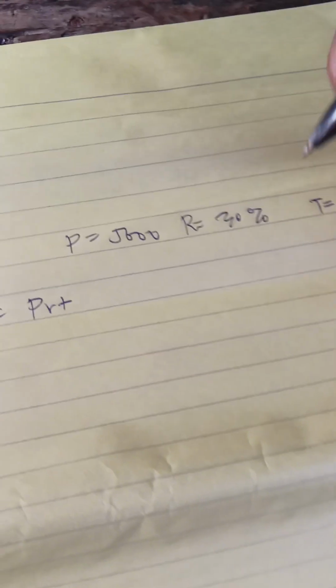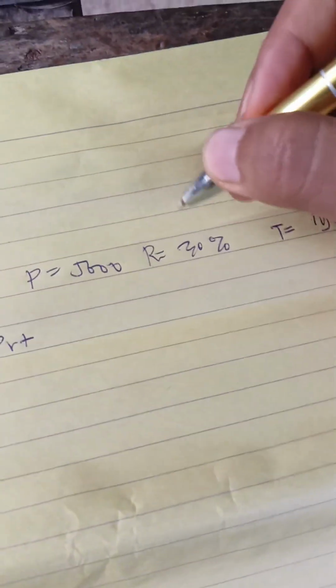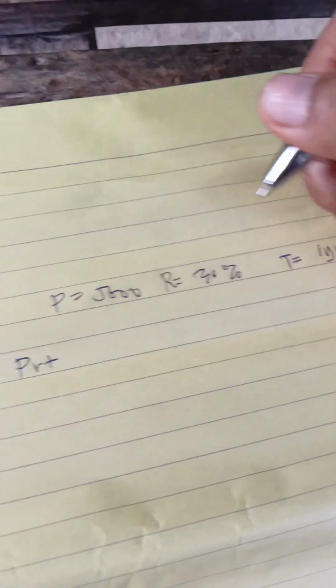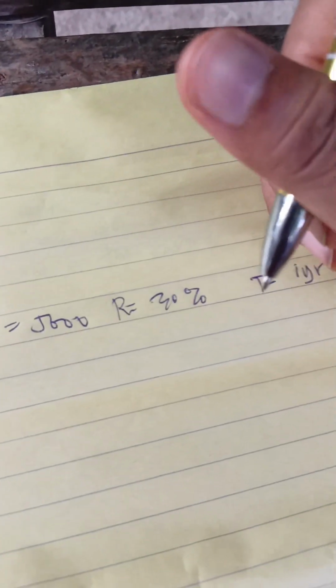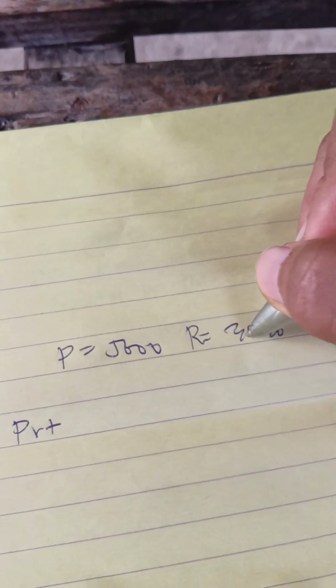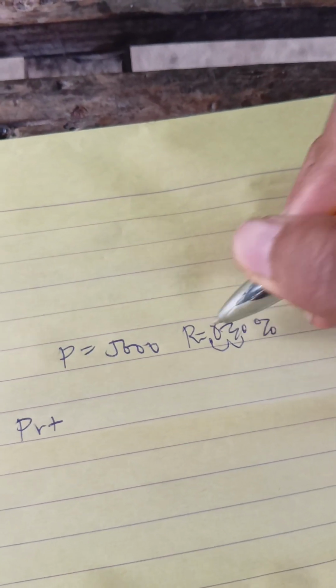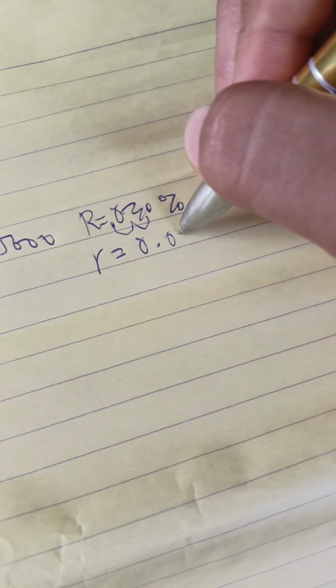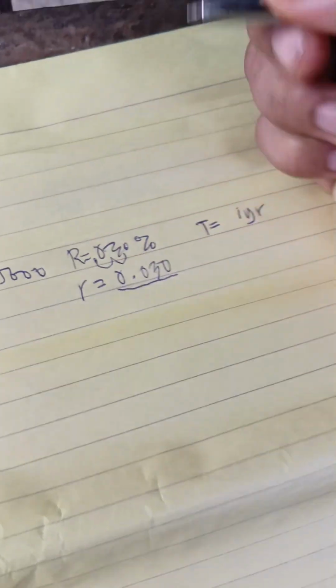So all we need to do is substitute this. Before we proceed, we will make our rate to decimal form. So all we need to do is to move the decimal point to the left twice, 1, 2. So it should look like this. Since we already moved it to the left, we have our new rate, 0.30. So this is what we are going to use now. Okay, so let's proceed.